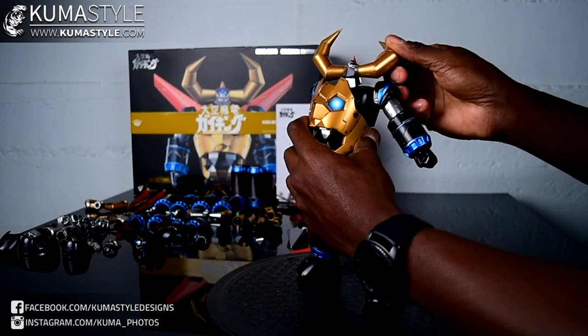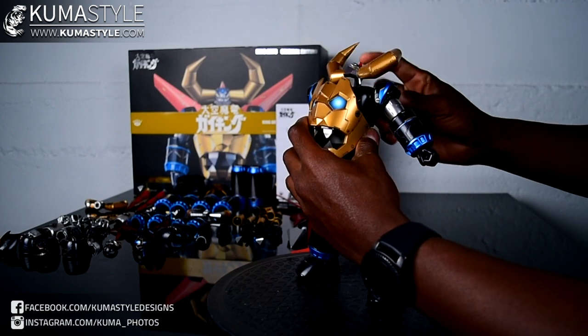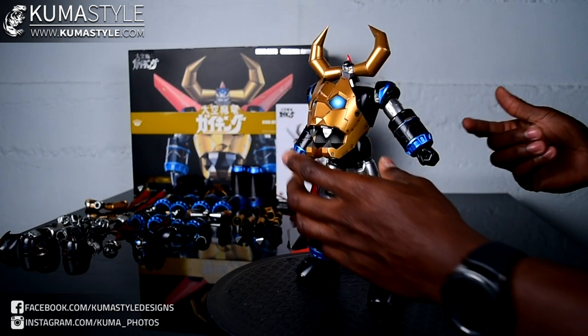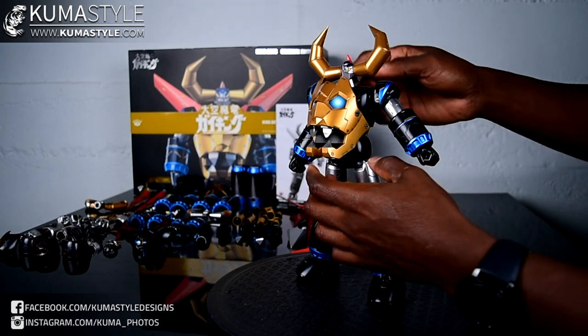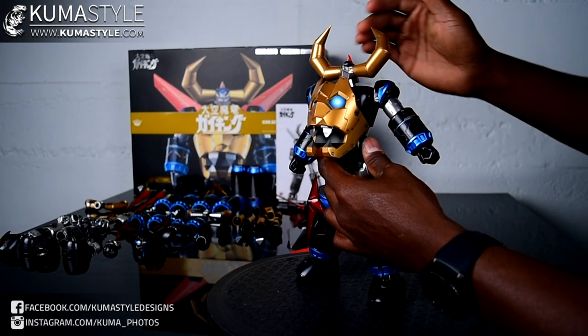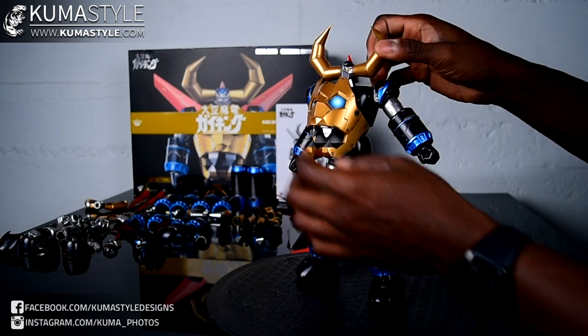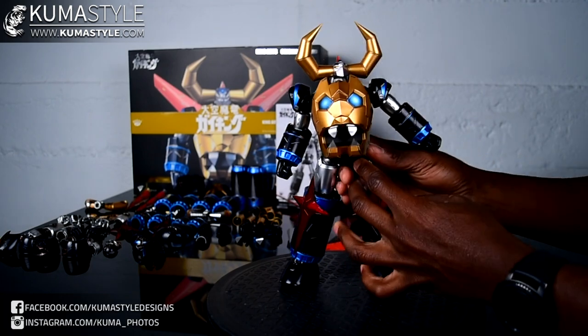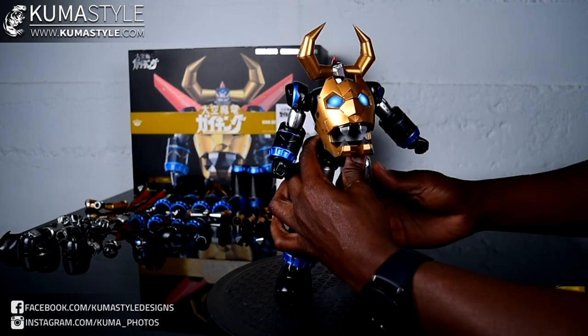So, good amount of up and down because you have two really good ball joints there. Good spacing between the parts where they meet. Because sometimes if it's too deep where the neck sets, it won't be able to look up or look down, things like that. So, yeah. And then these can adjust too. Alright, so we went over the waist. Now we'll go over the hips.